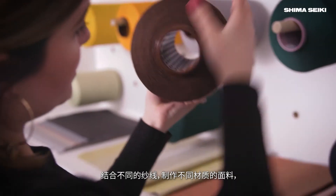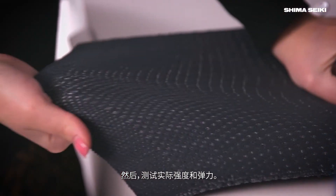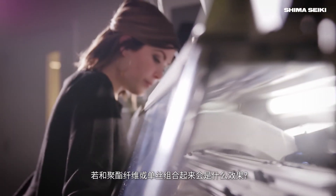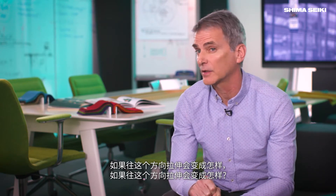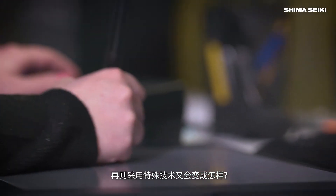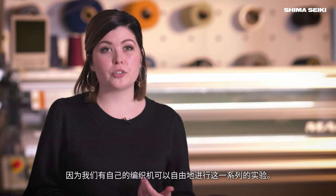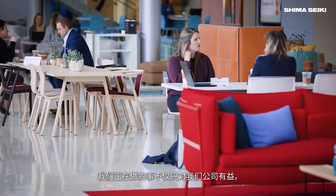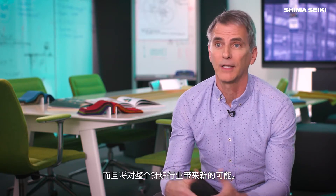We combine different yarns to make different material makeups, and then we actually test those for tenacity, strength, stretch, and strain. What is it? How does it act? How does it act when we pair it with polyester? How does it act when we pair it with monofilament? What happens when I shape it like this? What happens if I stretch it in different dimensions? What happens when we start to incorporate technology into it? We have a lot of freedom in doing that because we own our own machine. We bring something to the table that's going to advance not just this process for Haworth, but probably for knitting in general.